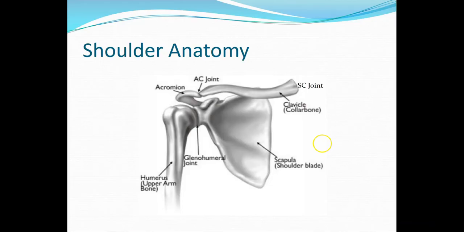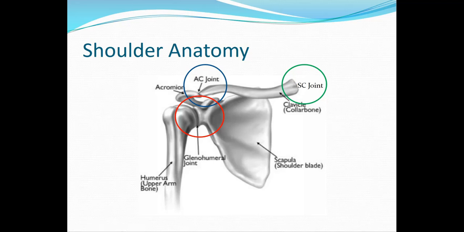Several joints work together to allow these movements to happen at the shoulder. The sternoclavicular joint, or SC joint, is the joint that connects the collarbone to the breastbone, circled in green here. The acromioclavicular joint, or the AC joint, is the joint circled in blue, formed between the end of the collarbone and the tip of the shoulder blade, shown here.